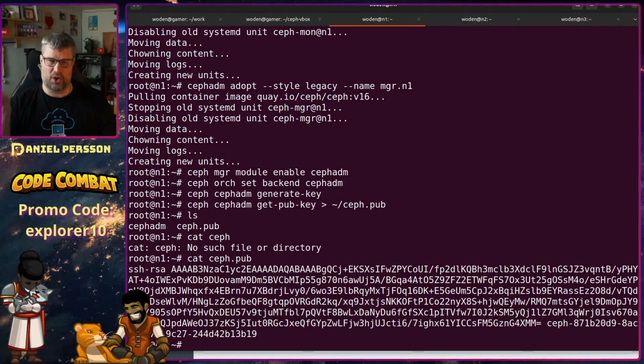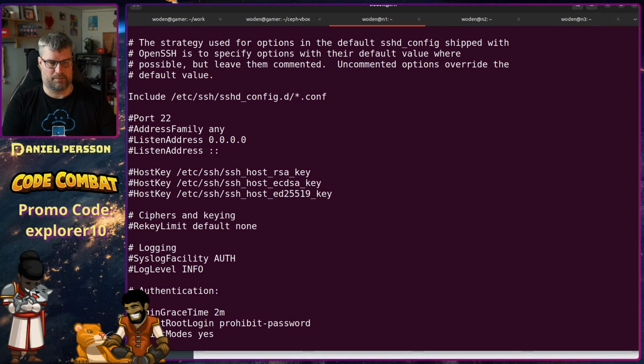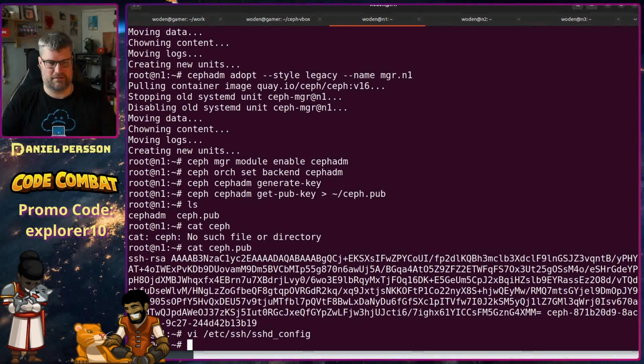But as the hosts are secure, we can't do that. So what we want to do is go into the SSHD configuration, and in here we want to look for permit, and it's pretty close here. And here we say that we want to permit root login, yes, for this server.